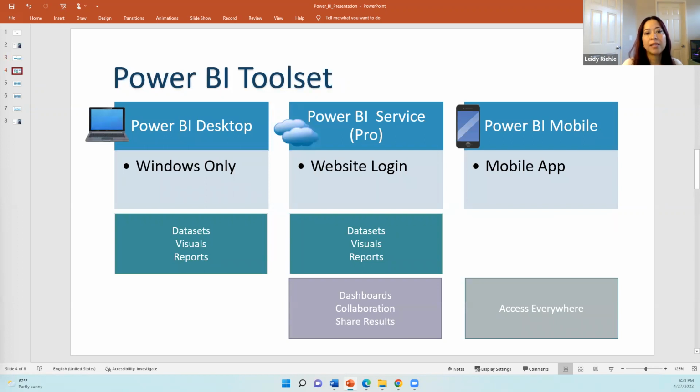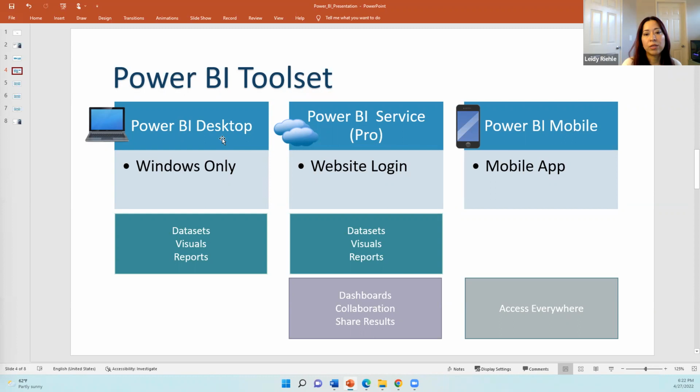Power BI is not just a single tool, it's a set of multiple tools interacting with each other. These core tools are Power BI Desktop, Power BI Service Pro, and Power BI Mobile. The tool that we downloaded is Power BI Desktop, which you can download for free to your computer.